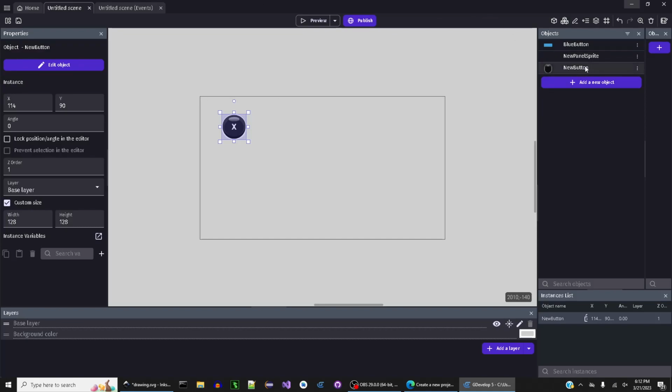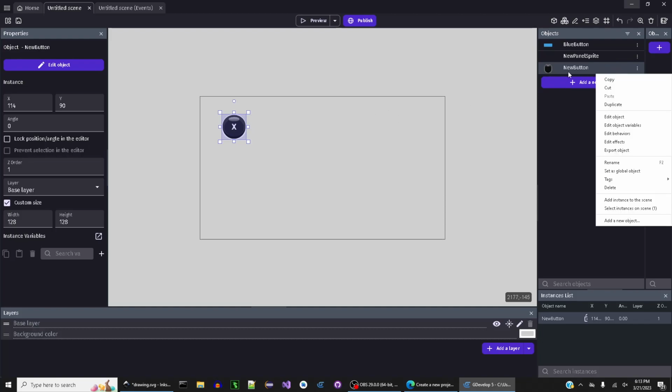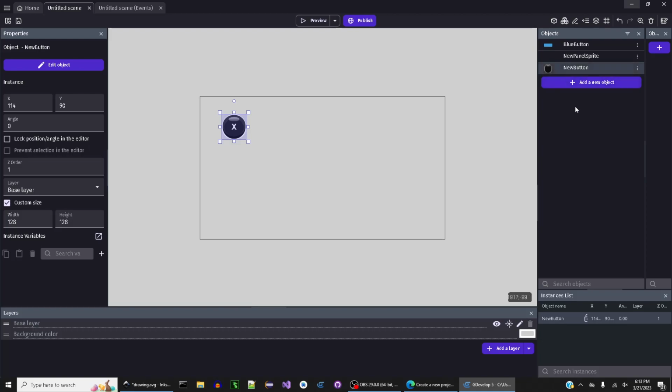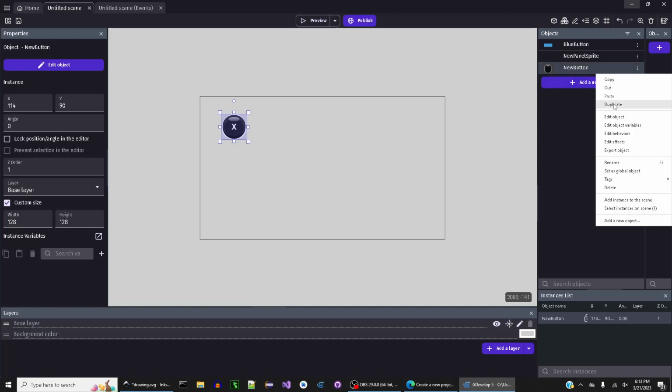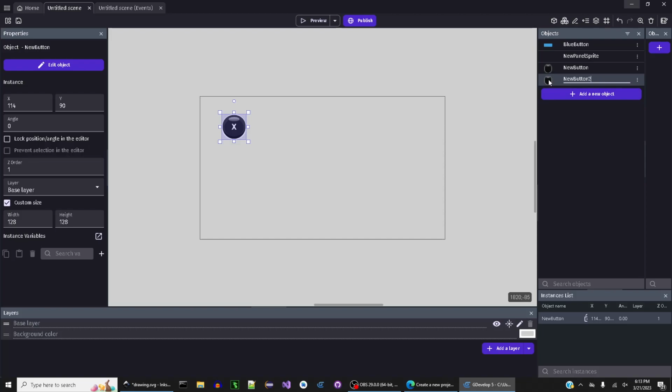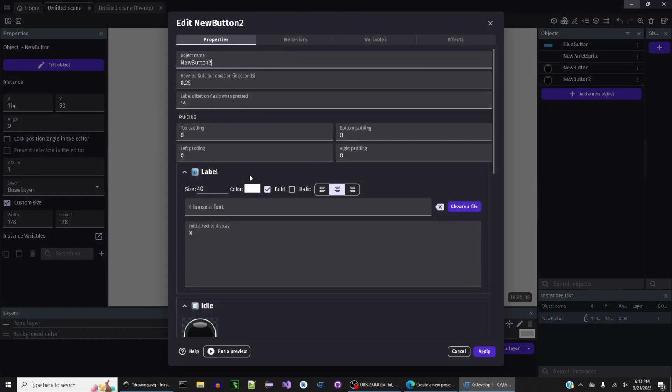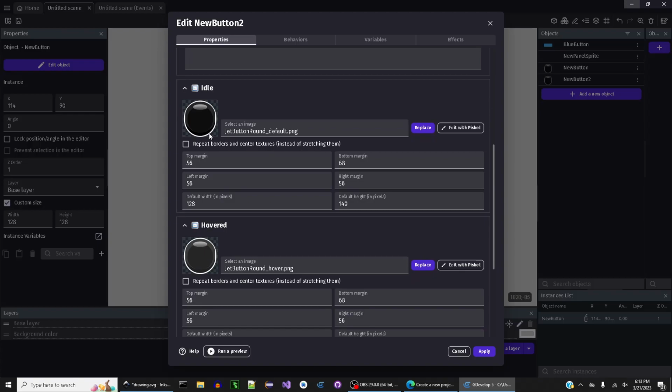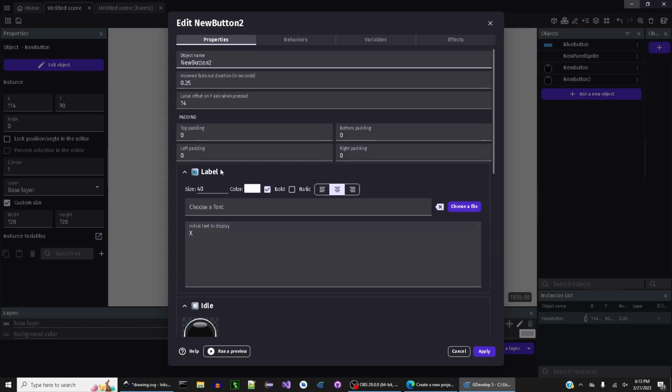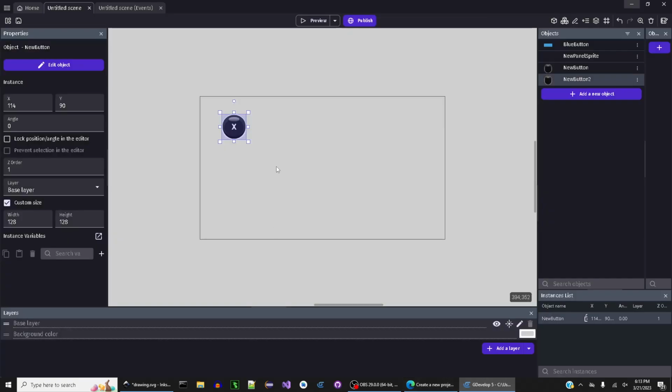So, another quick tip, if you wanted more of these buttons, say I want to keep three sizes of this button. I want a round one, and then say I also want an oblong one and then a longer one. What I would do is come over here to new button and just duplicate it. Now I have new button two. It's all set up for me. The images are the same, the text is the same, but the great thing is that you can change the text. So now I could put start in this text and apply that.